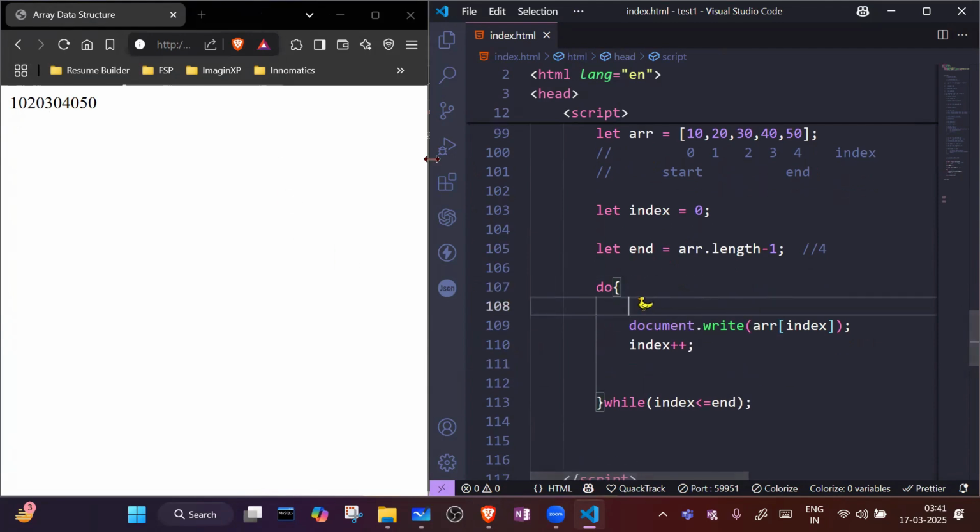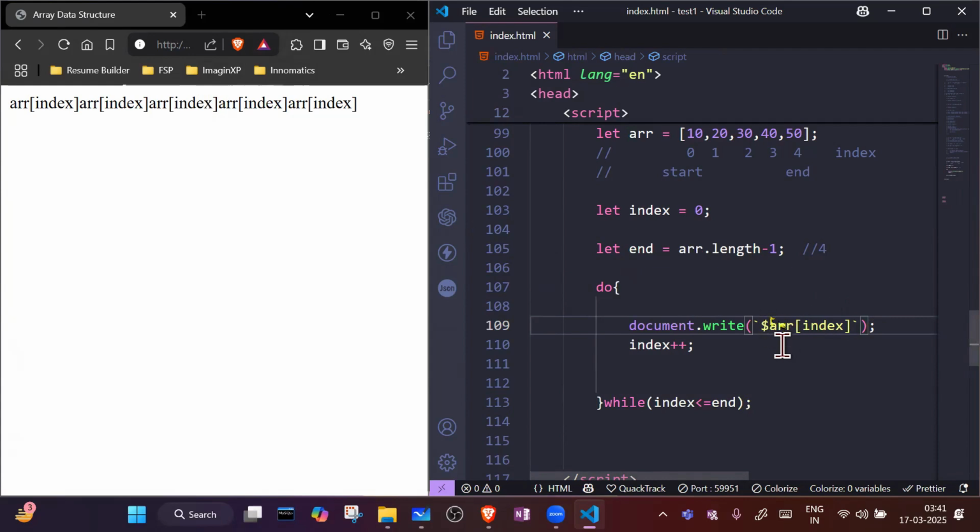That is why, in order to make it more readable, we use templating. On the top of the tab key, you will find this symbol, the backtick. Whatever data you want to print, use the dollar symbol and curly braces, wrapping it with curly braces.